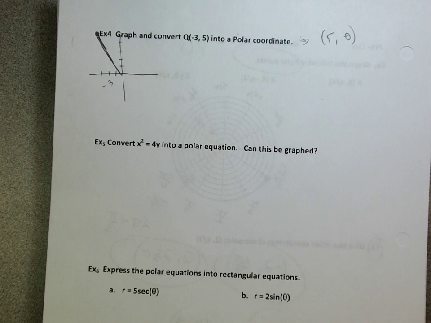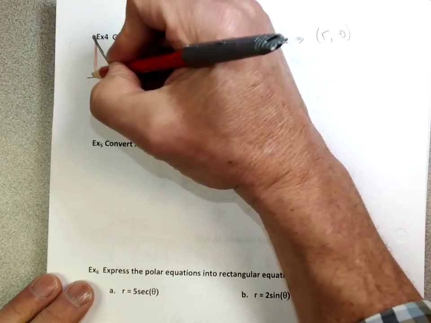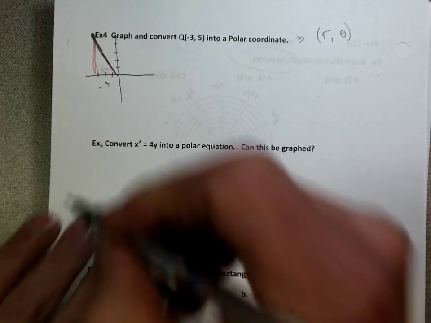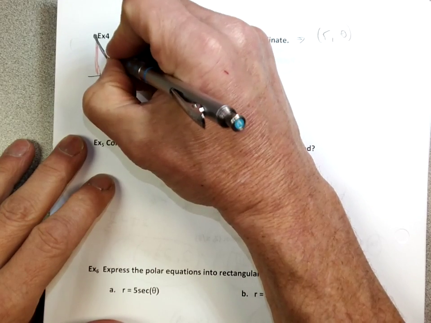Well, what I would suggest is you make a right triangle out of it. What the heck? I mean, it seems like a right triangle might make this easier for me. So if I make a little right triangle here, you guys see my little right triangle, right? What I really need is this length here. Let's call it r.